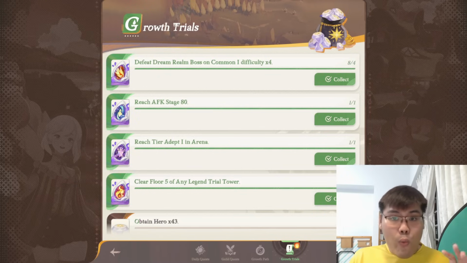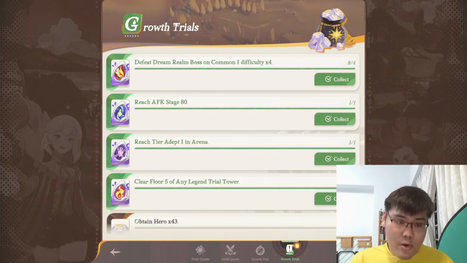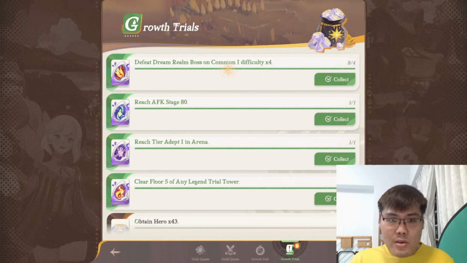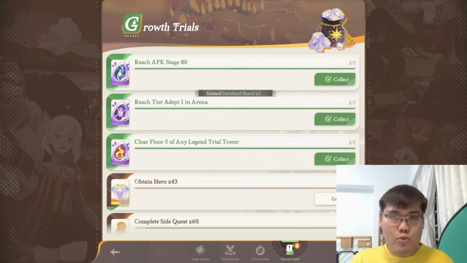First of all, where do you find the upgrading shards? They can be found within the growth trials, so they are claimable after you clear a series of quests related to different things. For the star shard spell, it's by clearing dream realm bosses on the different difficulties. I'm just going to collect it, as you can see. Common 1, common 2, and so on and so forth. Once you finish everything, you will be able to get enough to upgrade your star shard spell to the max level.